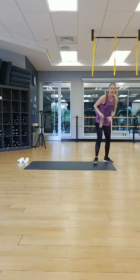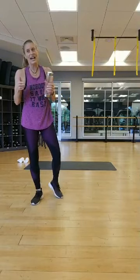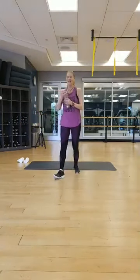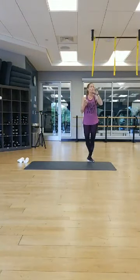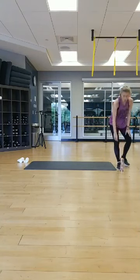Recover. How we doing? Thumbs up? Heart rate up? All right, this next set, you gotta push yourself a little harder. All right, we have upper body.